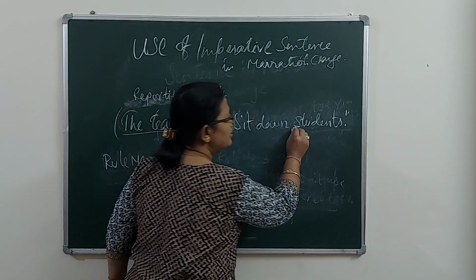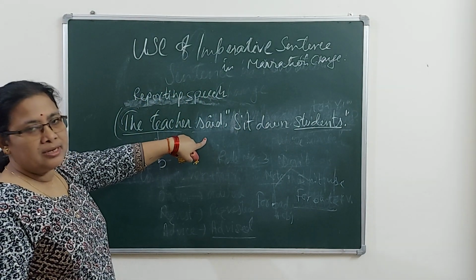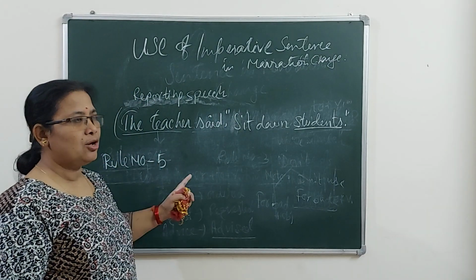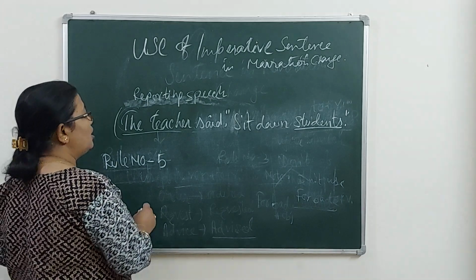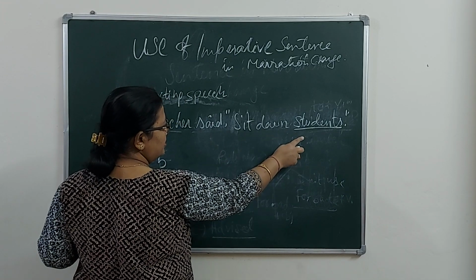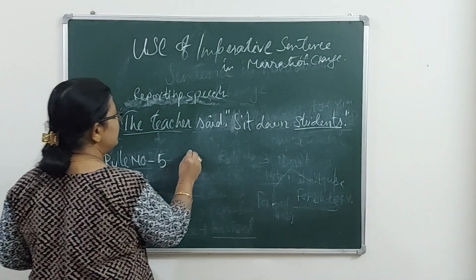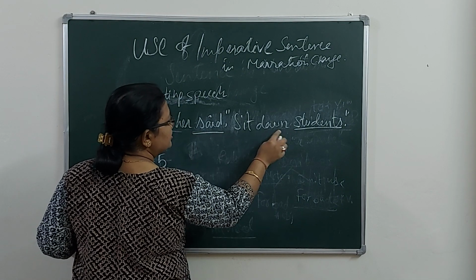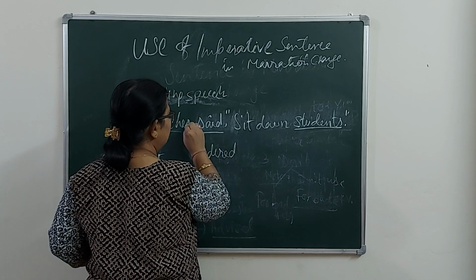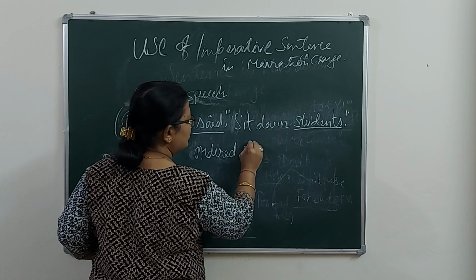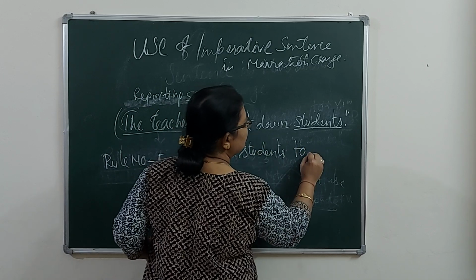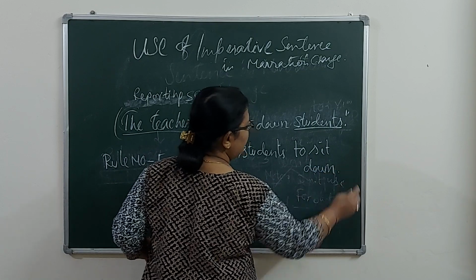So who is being addressed here? The students. But here, as an object, nothing is there. So here we have to bring this addressee, the students, before the inverted comma as the object. Clear? Okay. So the objective case is known. Rule number 5 says, if there is no object and directly the students, the addressees, are here, then you can use the teacher ordered or advised. So let it be order. The teacher ordered whom? The students. Ordered the students. Once again, rule number 2, to sit down. Clear?